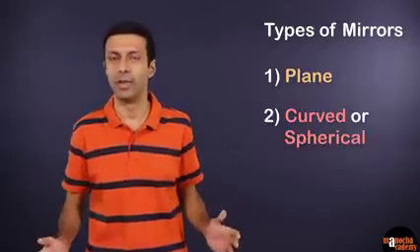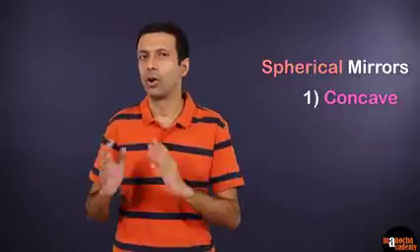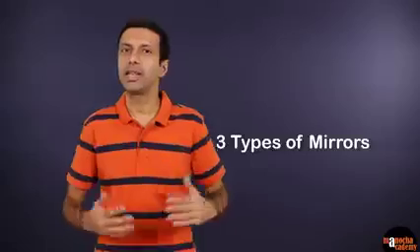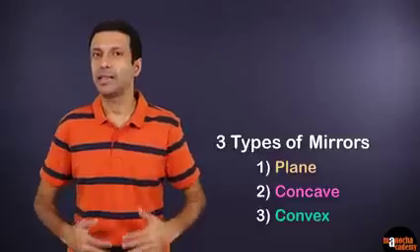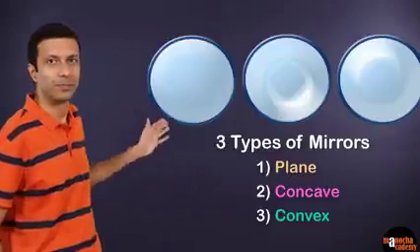Hi friends, do you know that mirrors are of different types? Plane mirror and curved or spherical mirrors. Spherical mirrors can be further divided into concave mirror and convex mirror. So there are three types of mirrors: plane, concave and convex. In fact, I have all these three mirrors on this wall here for you.